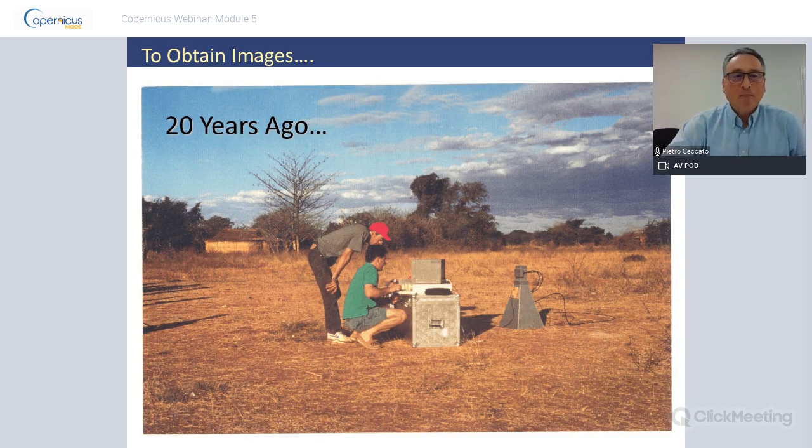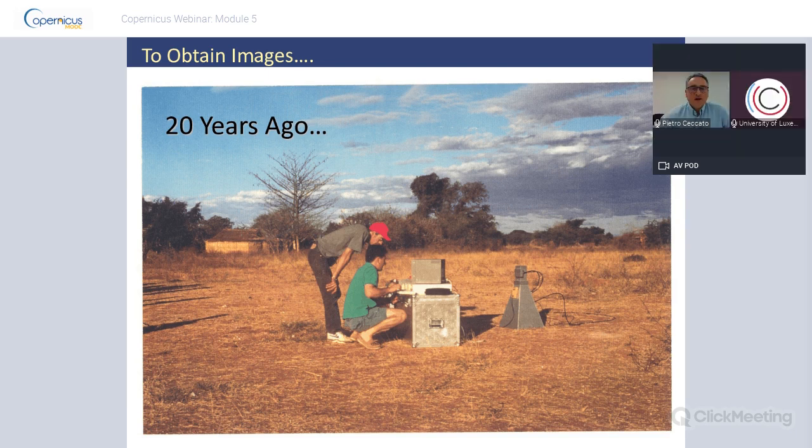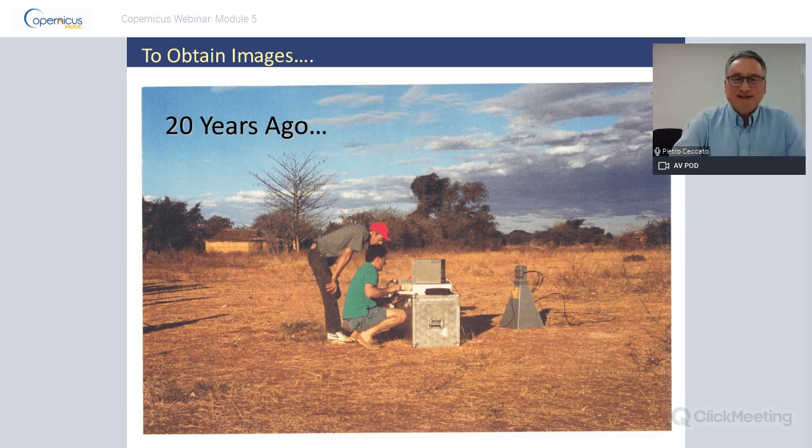Here it is. Okay. So when I started doing remote sensing about 20 years ago, in order to have access to the satellite images, I had to go onto the field and with my antenna, wait for the satellite to pass over. And I was so happy when I was able to access 2 images per day. That was with NOAA AVHRR. And as soon as I had 2 images on my computer, the computer was full and I had to back up the images.